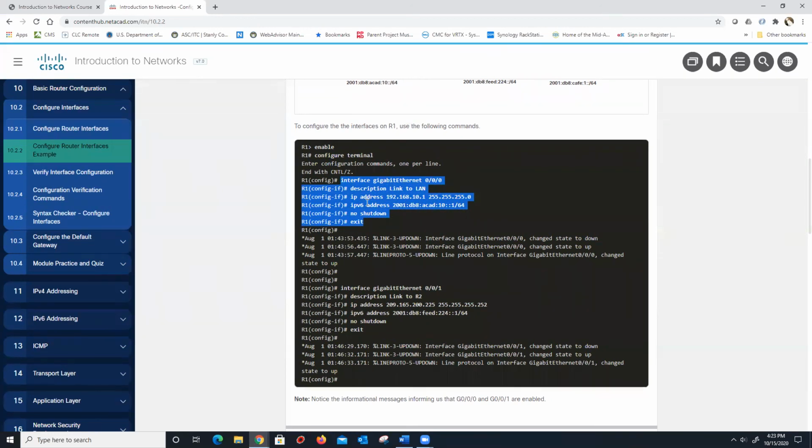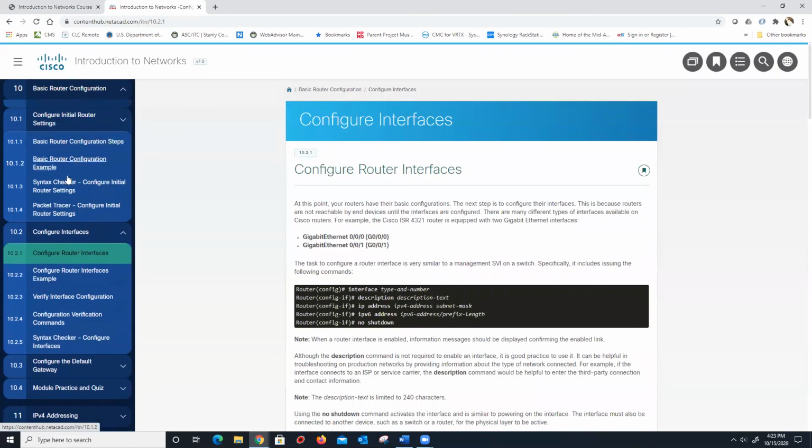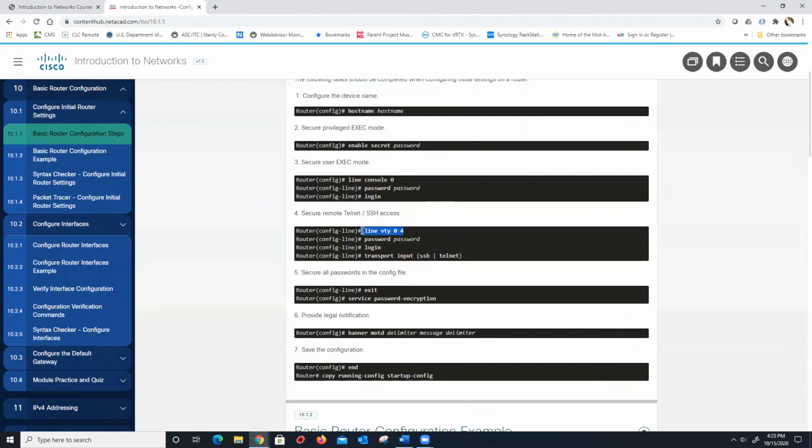The other one that I will tell you about, you need to just be a little bit careful with, is that on the router, typically we only have 5 VTY lines instead of 16. You know, on a switch, it's line vty 0 15. On a router, it's just 0 4, because there's only 5 of them available. Now you can actually put in line vty 0 15 on a router. It just creates 16 VTY lines. It actually adds VTY lines into the configuration when you do that, which is fine as long as you secure them with a password and the login command.